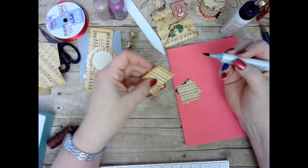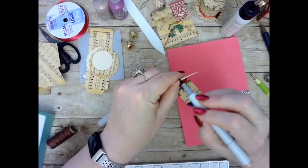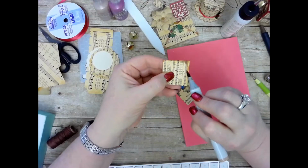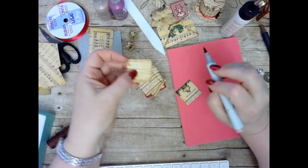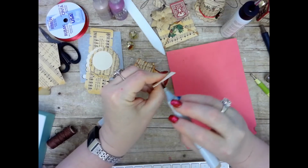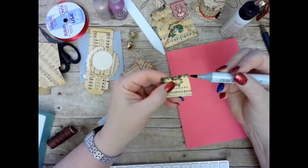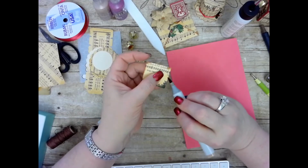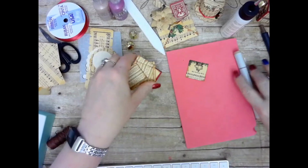It's a little more difficult to get this look with an ink pad. Copics are much easier. With an ink pad, it's going to look more like this because you're just getting those edges, okay, than it is with the Copic. And these are alcohol markers, so if you don't want to do Copics, any alcohol marker will work. That looks pretty good. Okay, so that's all there is to that.